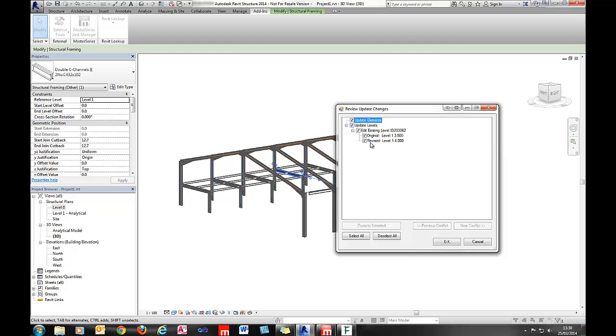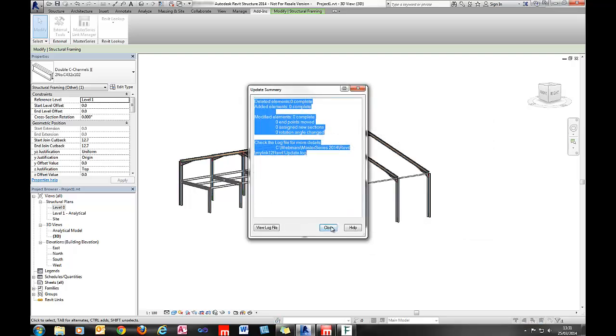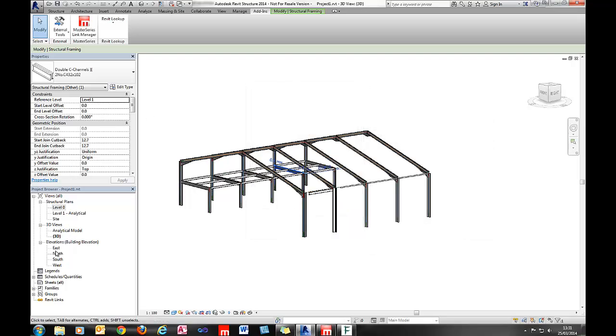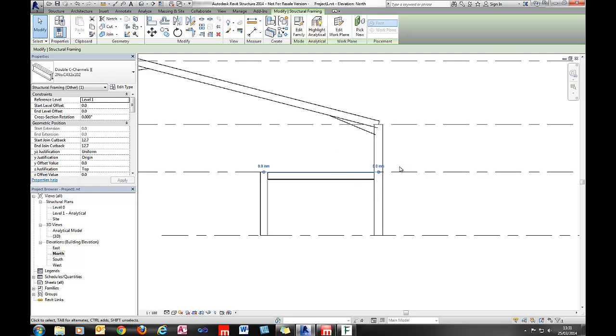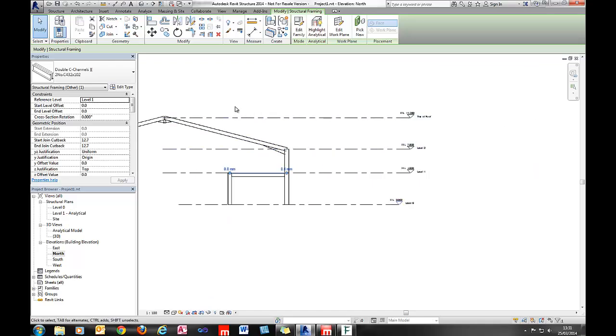Previously, you would have got a long list of members which all have shifted by 0.5 meters in the y direction. So now this simplifies this a great deal when you're changing the actual level height, and you'll have less tidy up work to do afterwards in Revit. So we'll simply say OK to that and close that. And let's just look at that in an elevation. And now we've got level 1 has been modified to be 4 meters high, and obviously all the members have come with it. So some improvements there.